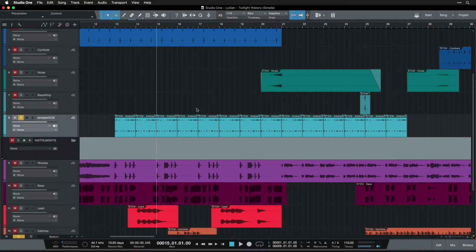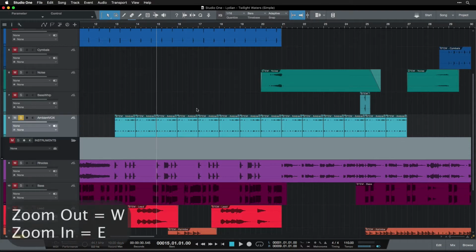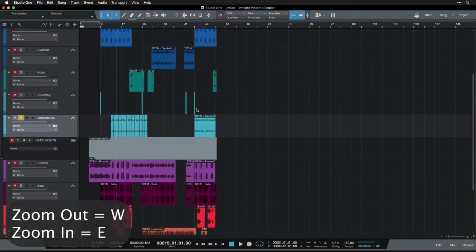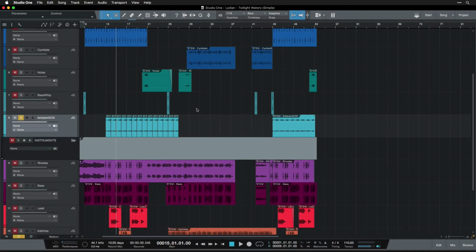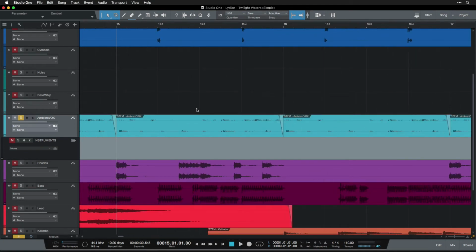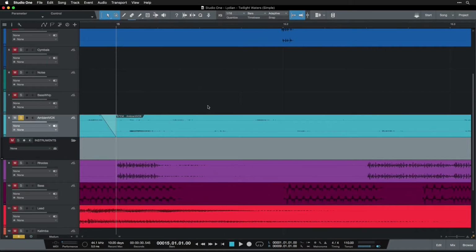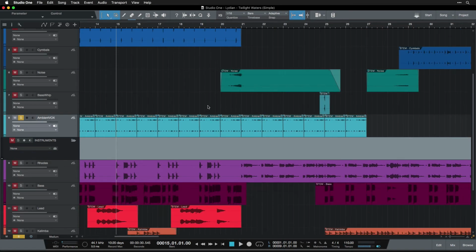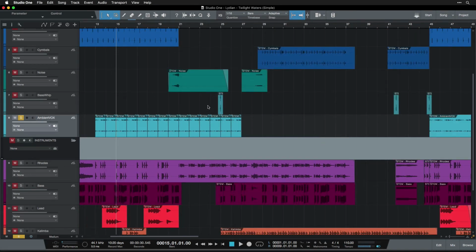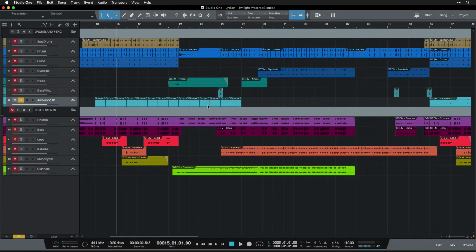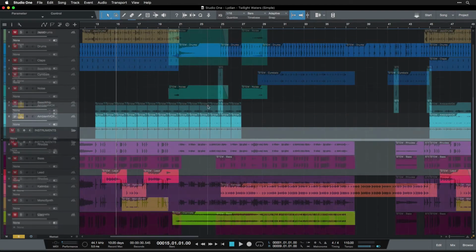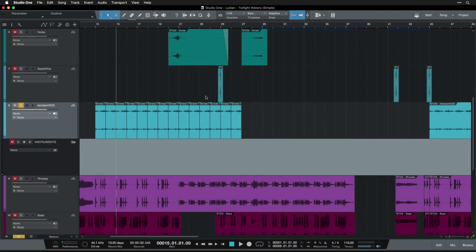The last thing I'm going to talk about right now is kind of navigating the timeline, and this is by zooming and scrolling. So zooming happens by using the W and E keys. So here's W, that zooms me out horizontally, and E zooms me in. Now I'm going to zoom out again. And if I hold Shift and push W, I zoom out vertically. Holding Shift and push E, zoom in vertically. So that's the basics of zooming.